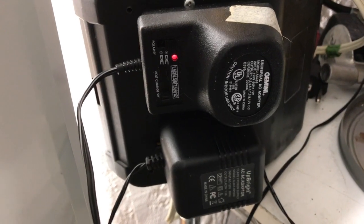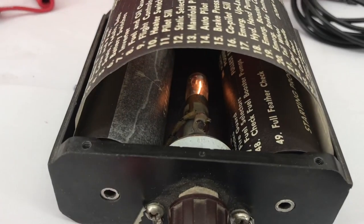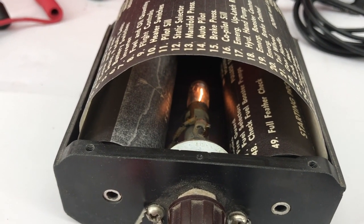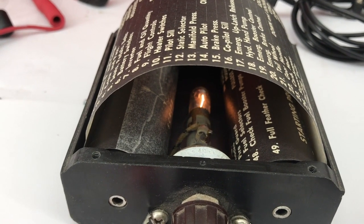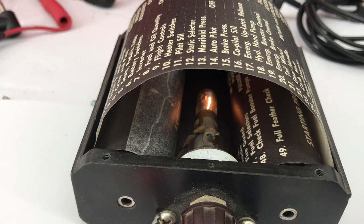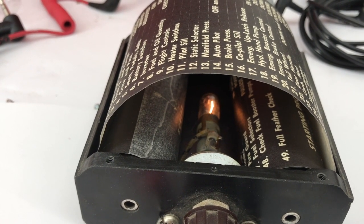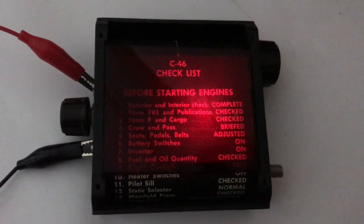I connected the checklist unit to a little variable power supply. I've got it all the way up to 12 volts. And the light is lit up. Not real bright. I suspect that if this was made for an aircraft, it'd probably use 24 volts. Well, let's put the red filter on and see what it looks like with the lights on and the room lights turned out. Well, that's kind of cool.